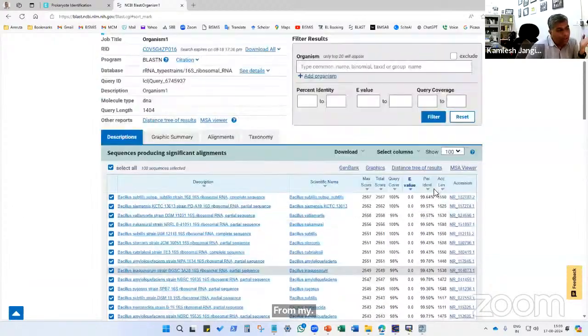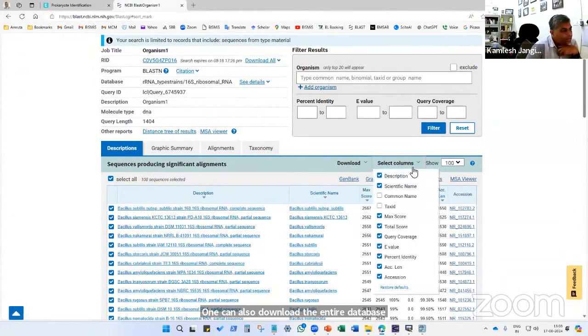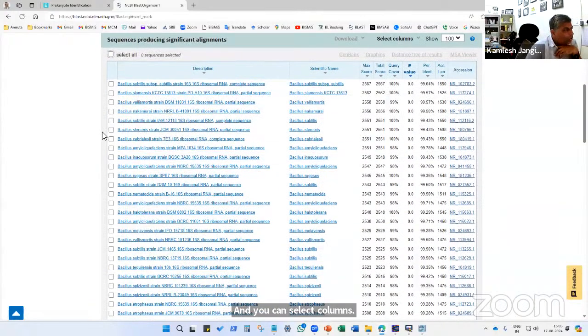One can also download the entire database and you can select columns. Okay, you can select all or you can select whatever you want to download as your sequence.